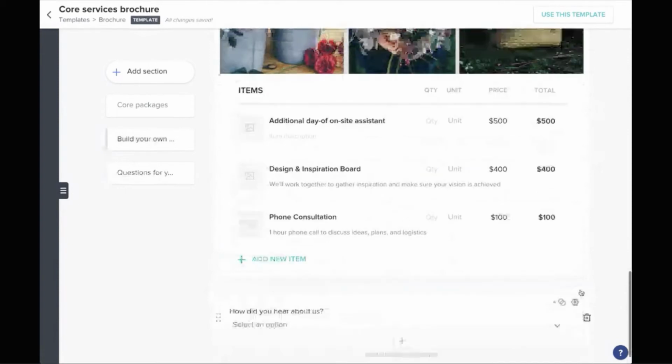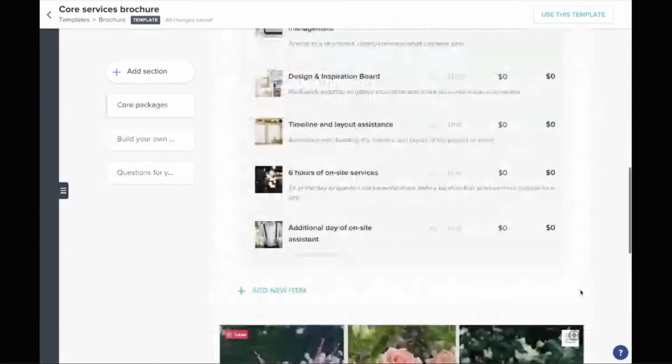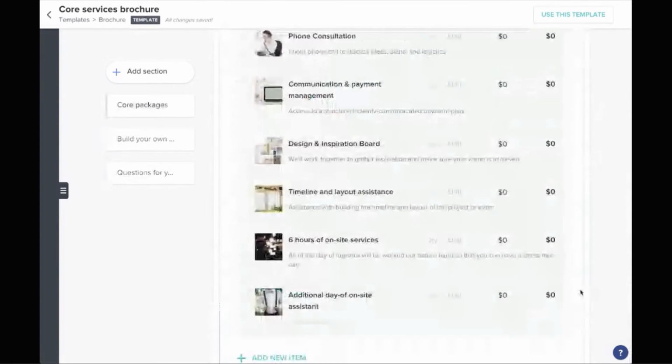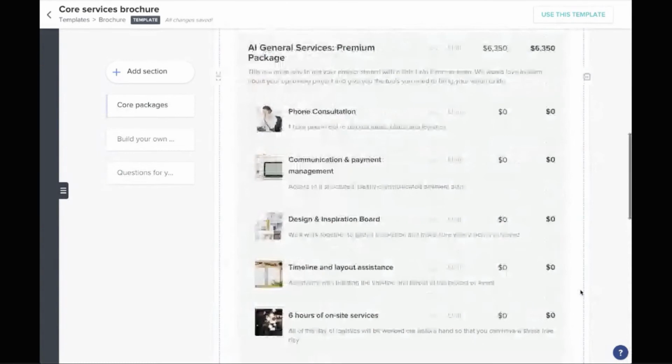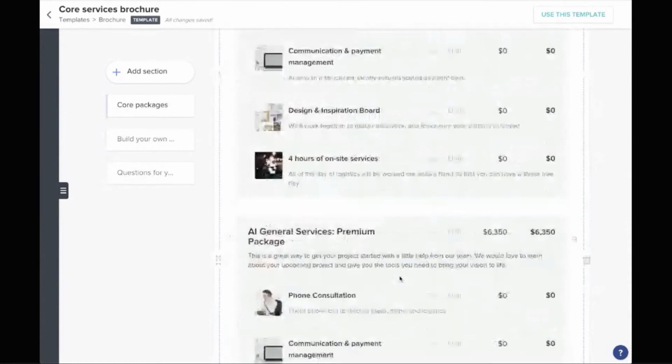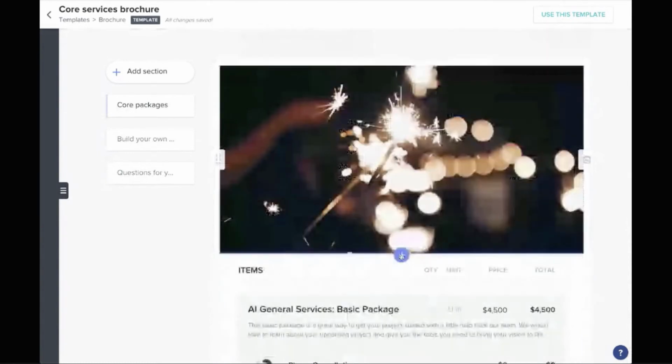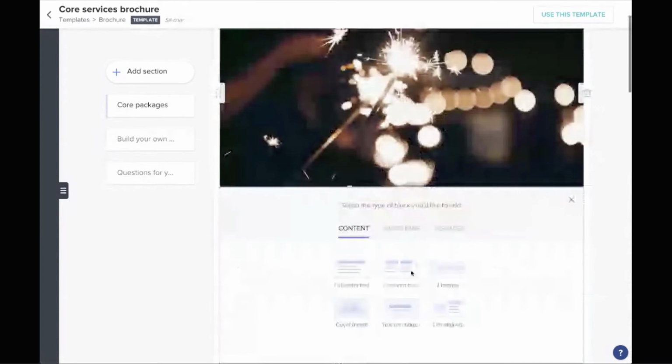Now, what we created here was a very basic version of basically an interactive pricing guide or service catalog, right? But if you wanted to use this brochure file to create a more traditional portfolio or a welcome kit, maybe you'd leave the services out and really just build this out with images and text, right? I can really kind of craft this in a way that showcases my brand.